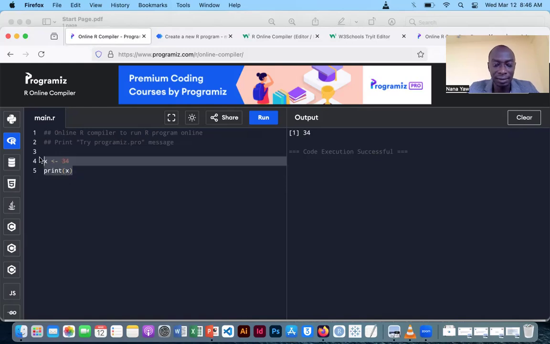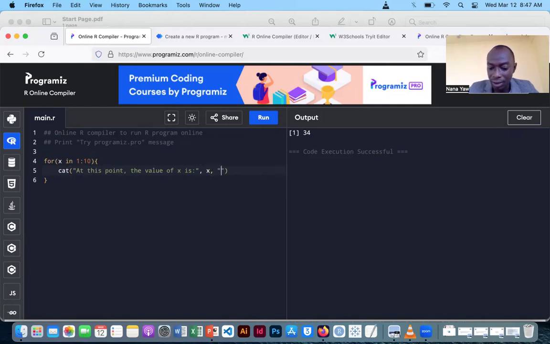Let's say I give it another code saying for x in a range of 1 to 10, print, or let's say concatenate, cat, at this point the value of x is x, and then move to the next line.